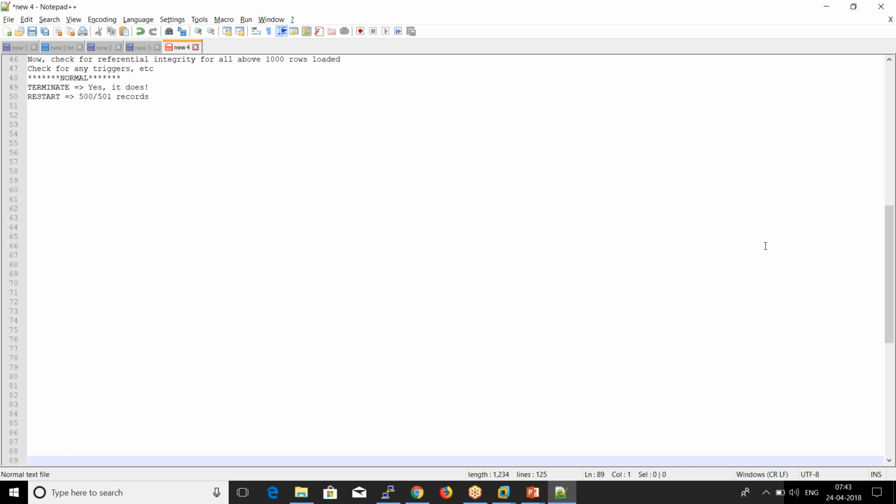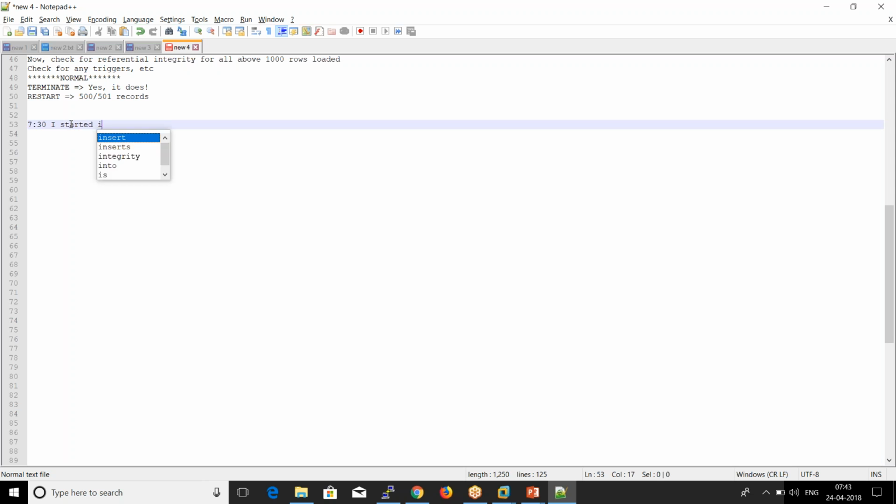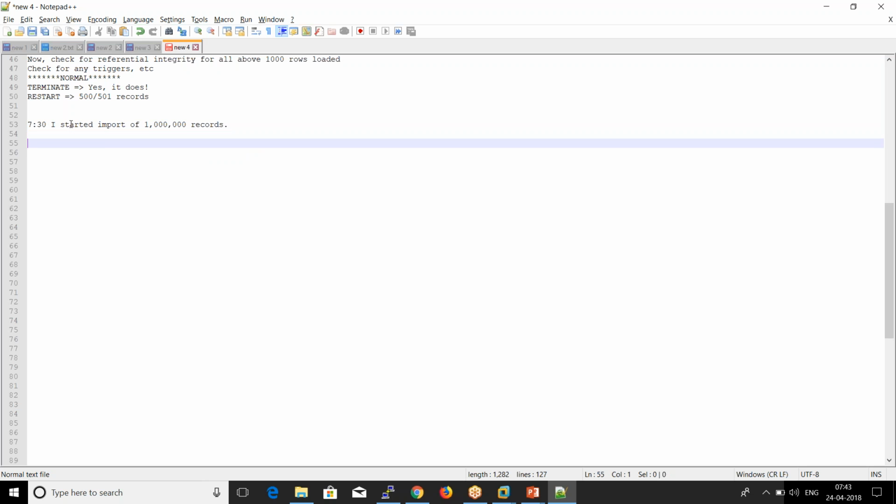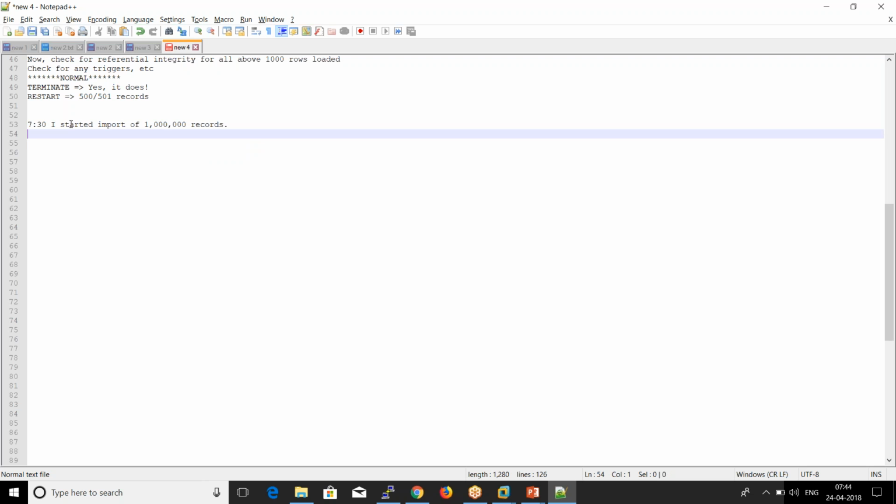Now my time is 7:43. Okay, let's say at 7:30 I started an import of 1 million records, right? So every row I insert goes through something called transactional logging.